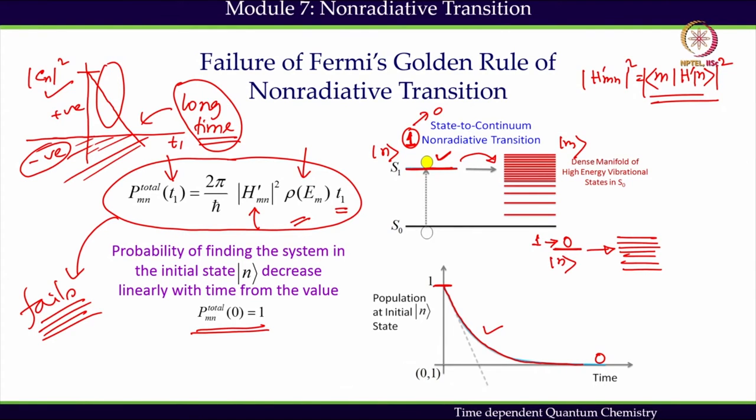So, all we need to do is find some rigorous treatment so that we can get this exponential decay from TDSE. Having said that, we can also note that for a short time, even an exponential decay can behave like a linear decay. So Fermi's golden rule is actually representing this short time behavior of a real system. It is not representing the long term behavior of a quantum decay or quantum dissipative dynamics.